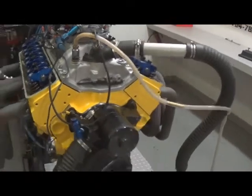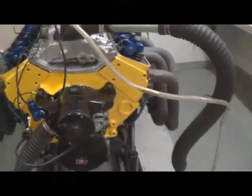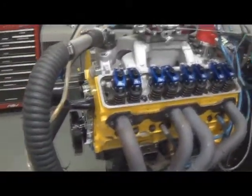Our basic combination here is a hydraulic roller cam. It's got a 4340 crank, H-beam rods, forged pistons, so it's all forged bottom end. It's got the marine pan on it, severe duty exhaust valves. It's all coated bearings. It's really built for endurance. I can go out and just wide open throttle for as long as he wants to.